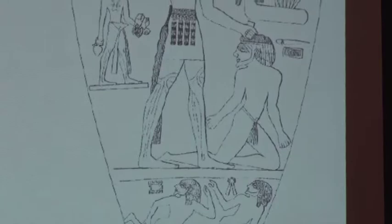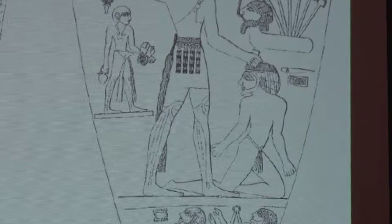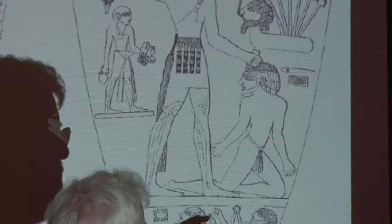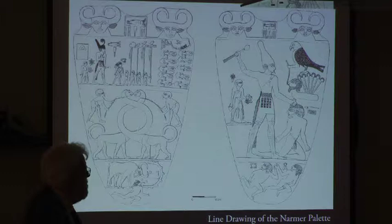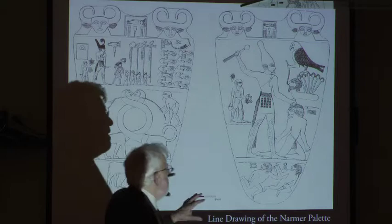There's a little two hieroglyphs next to him, which can be read phonetically. So some people identify him as a particular individual called Wash, associated with papyri. So that would make him a northerner, right? Because the delta is full of papyrus marshes. There are a lot of papyrus marshes in the delta, but there are papyrus marshes throughout Egypt. So it's not such a certain way of reaching that name.